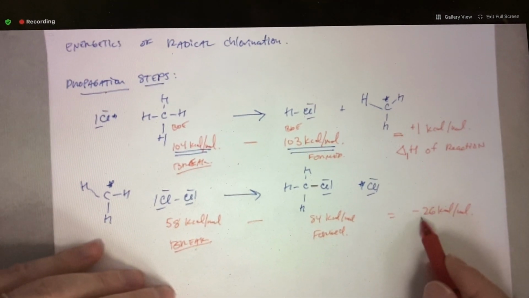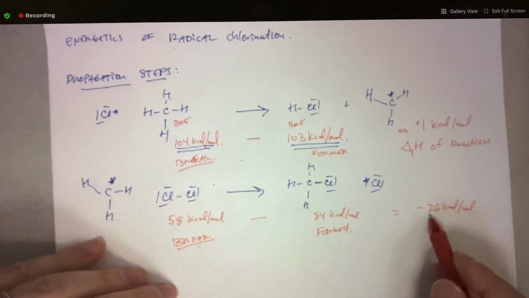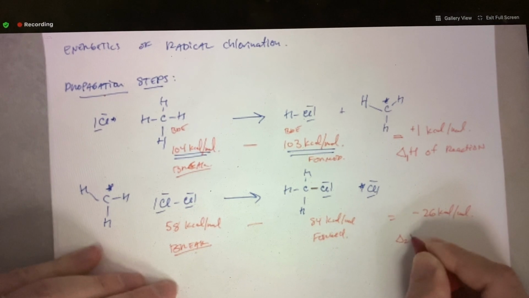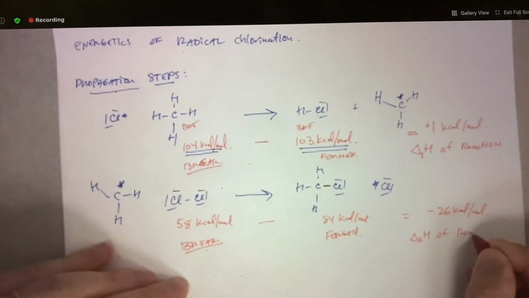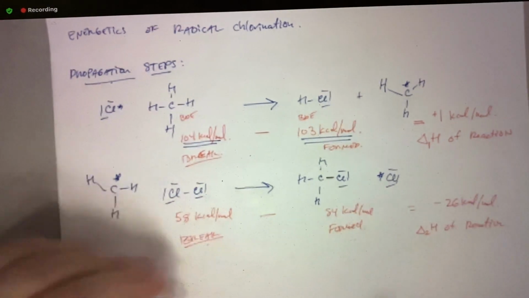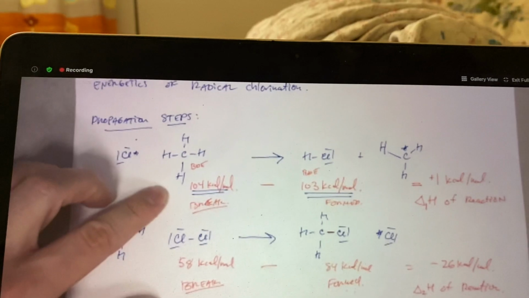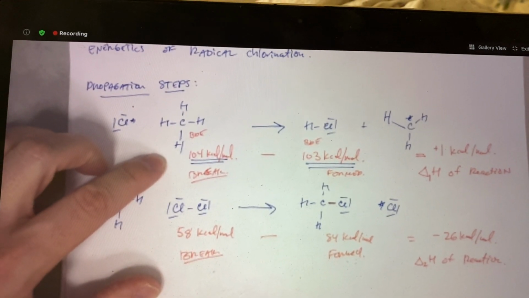We can see that it's negative, which means this process is exothermic. More energy is liberated than put in. We call this the delta H2, or the enthalpy of reaction for the second step. So this first step process, if we look at it and do some simple calculations, these are not difficult calculations, it's subtraction. You can find these values.